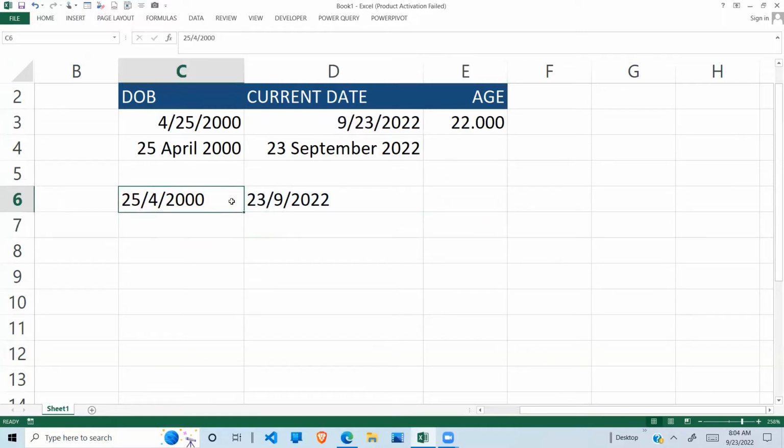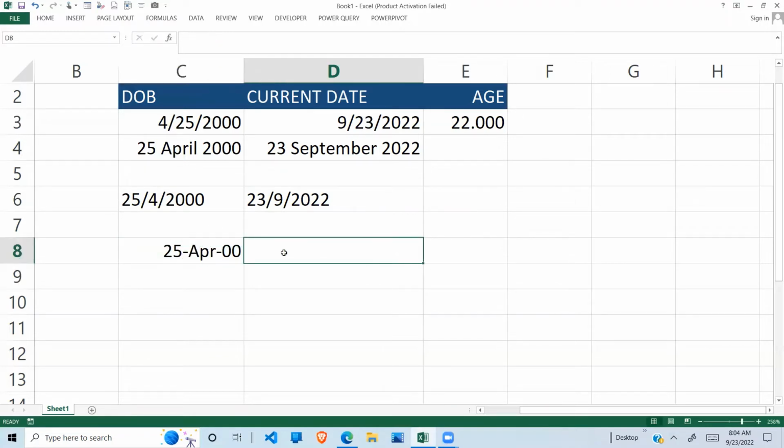However, what we can do to make it work is we need to convert this into a default date, which is in the American system date, where we start with the month, day, year, like so. Then the month is 9, September, the day is 23rd, and the year is 22.